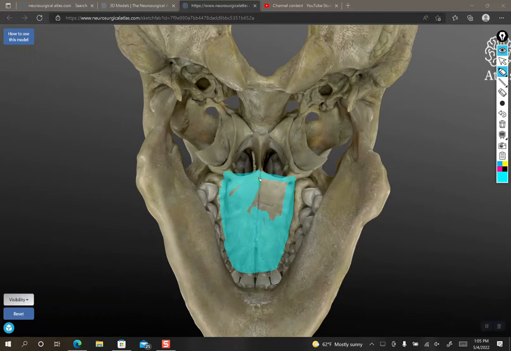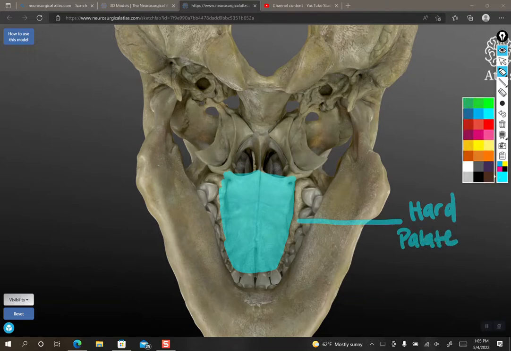And then the soft palate hangs off of the back of that, but obviously since it's not bone, it's not pictured here. So everything in blue is the hard palate.